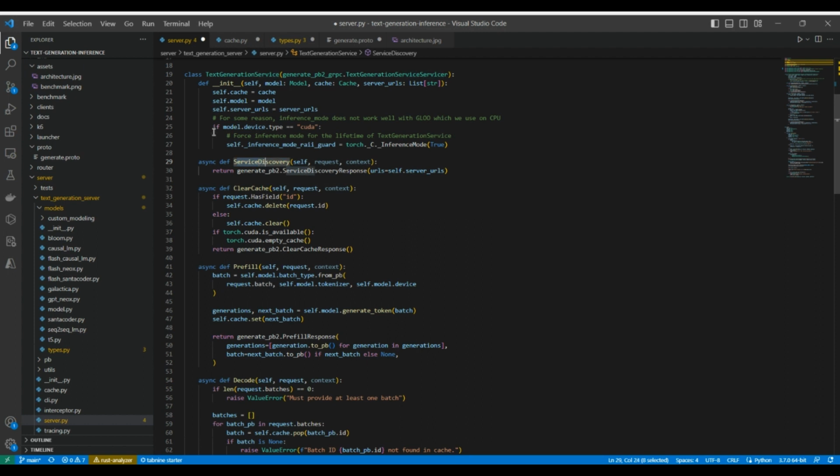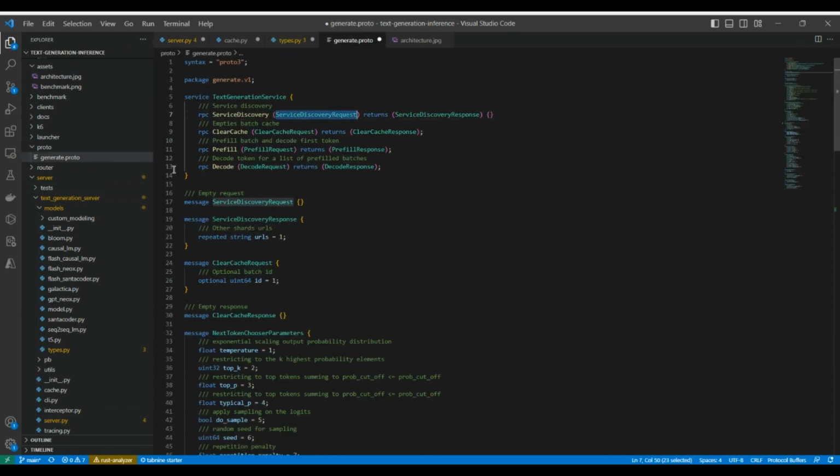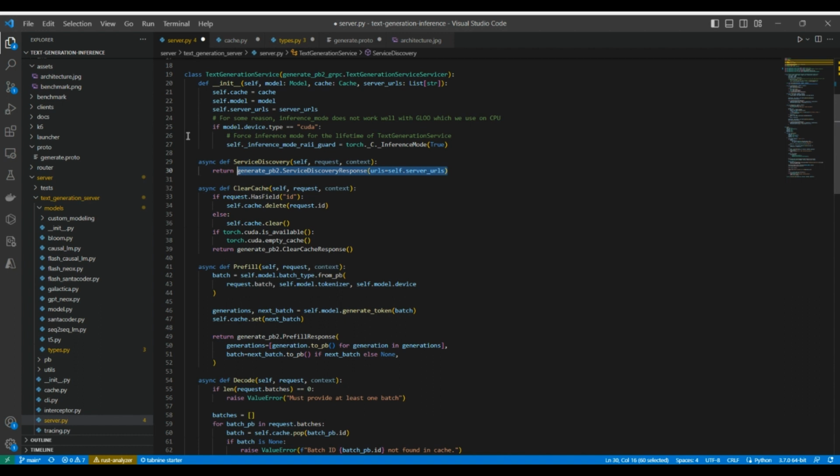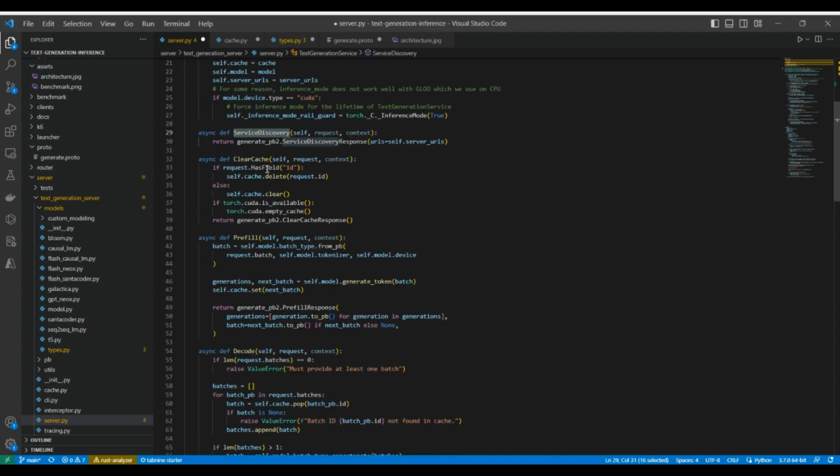Anyway, we have this service discovery. We can think of this as trying to discover the services that we have. So what do we do here? Just to explain this with the proto, the service discovery takes in nothing, so it does not take any input, but it has to return URLs, and this is repeated, so it has to return a list of URLs. That's what it's going to do in this case. It's just going to return all the URLs. So we're trying to understand all the instances of our servers. That's why we have that.